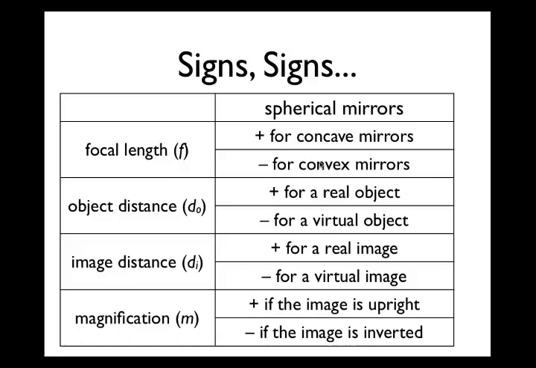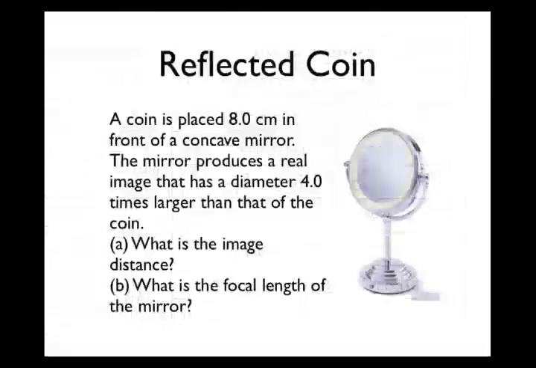If you know the focal length of a mirror and you know where you place the object relative to the focal length of that mirror, you should be able to predict algebraically where the image is formed. If you get a positive answer, that would tell you the image should be formed in front of the mirror. If you get a negative answer, that tells you that the image should be formed behind the mirror. Finally, magnification is positive if the image is upright and negative if the image is inverted. We've said this previously as well, but for some people it's helpful to have these all in one table.